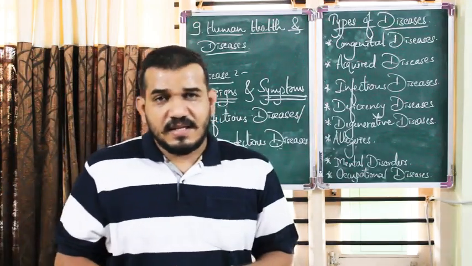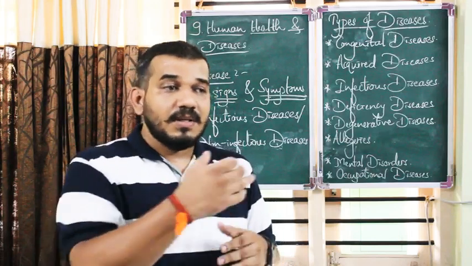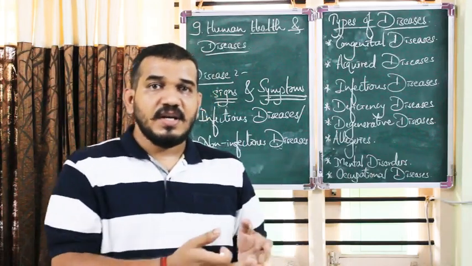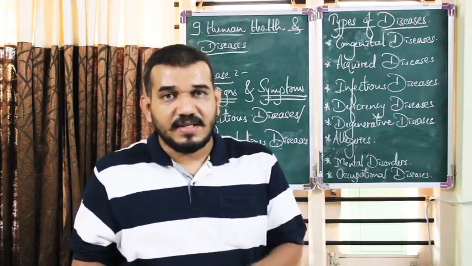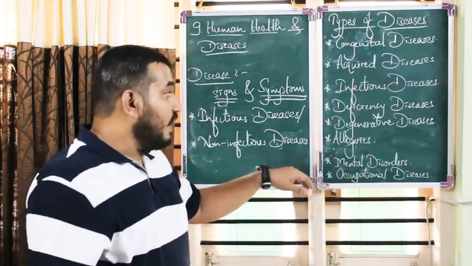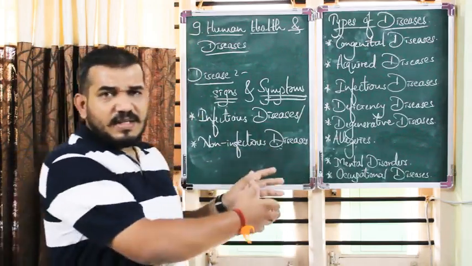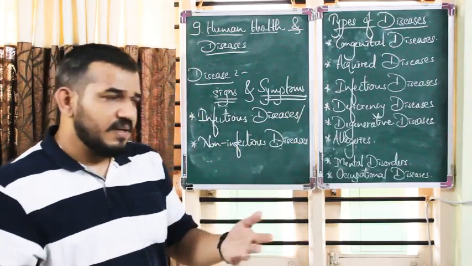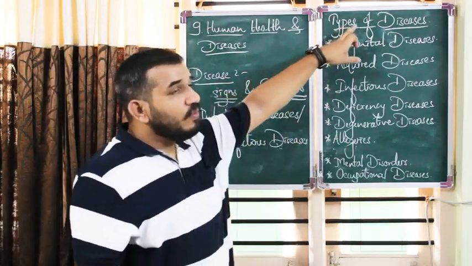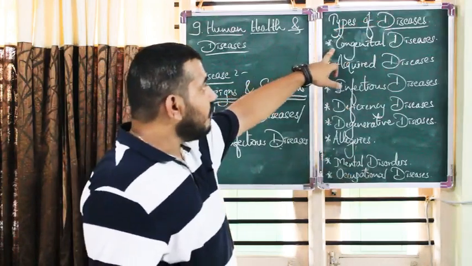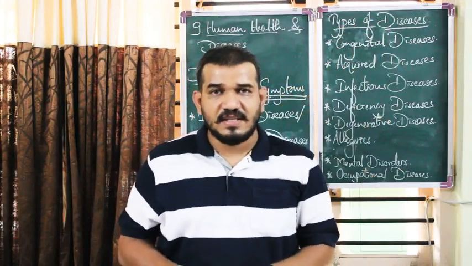Okay, in this case we may see that the disease is not spreading from touch or by sharing certain things or some common things. So these are non-communicable or non-infectious diseases. What are the causes and what are these different types, we will see further. Now again, if we have to look for further types, the first one is congenital diseases. What is this congenital diseases?